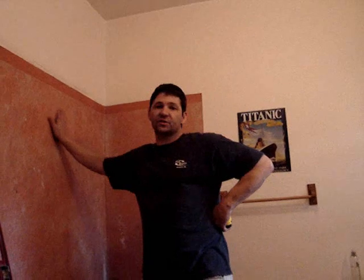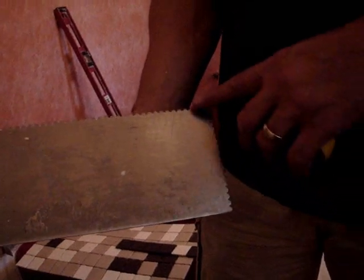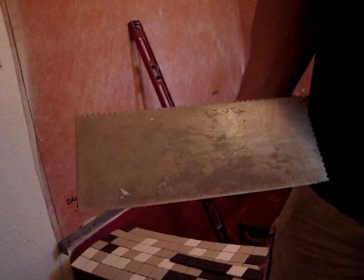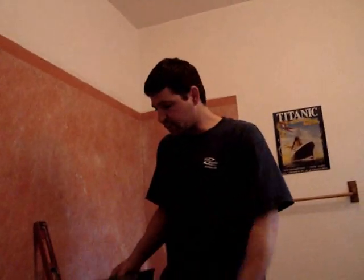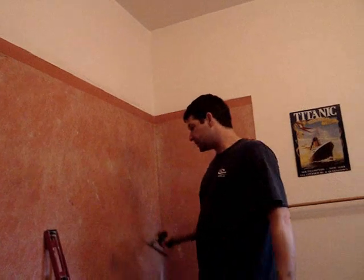We're back now, and we have the membrane installed on the wall. You can see that it's pretty flat. One thing we want to make sure is that we really do get all the little air pockets out of here. This was the actual trowel we used to put the mud on — it's a V-trowel. It used to have sharper points, but I ground them down because I don't like them tearing up the membrane, so I took the tips off. This particular trowel is a 3/16ths. You want to use the right size trowel according to the manufacturers of the tile — usually 3/16ths to a quarter inch for the membrane itself. We used a latex VersaBond, made by Custom products, which is a fortified mortar with a latex base.